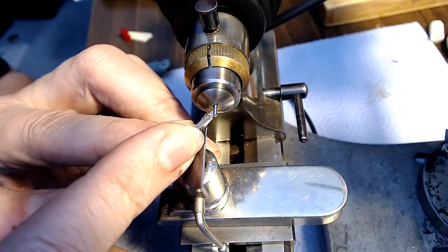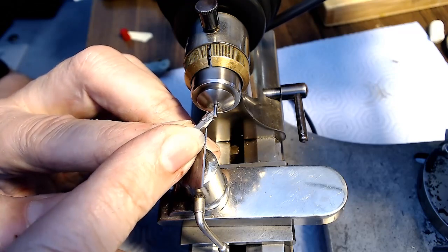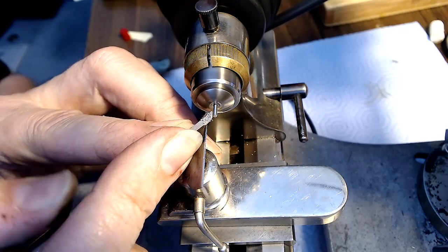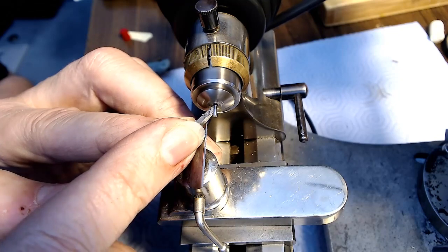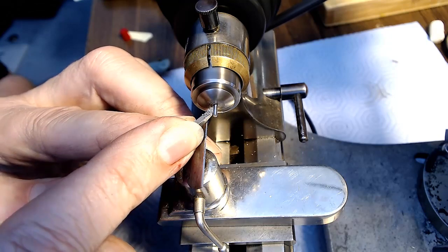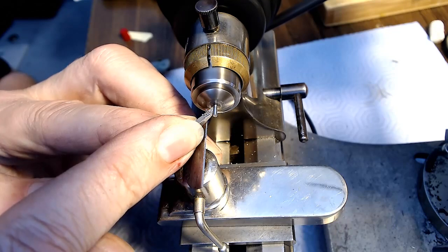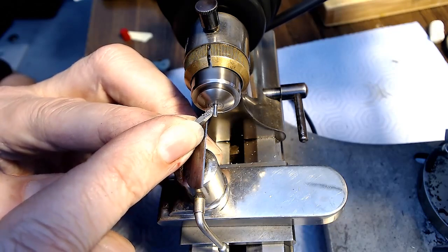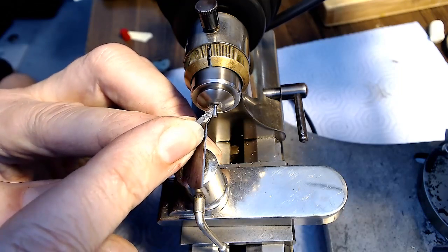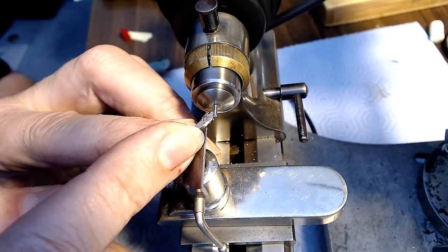I think really I don't need to have it that big on the end. I just need to make sure that the height is right. So I could cut this away probably right here and deal with it. What I'll do is cut the end part to the right size so I have an idea of how big the rest of it has to be. And then I can cone this a bit to give it some strength, and then go from there, right? But I can take a lot of material off on the end here and just start working on it.